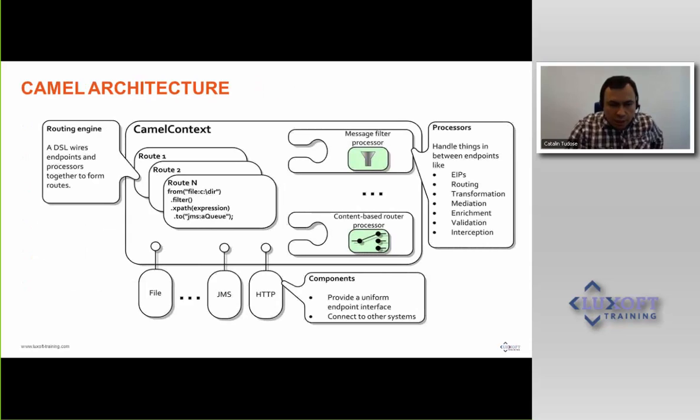This is a high view of the architecture itself. I was saying when I ran my first program that there is a KML context where everything gets embedded. KML context is like a container where you will insert everything. You will insert the roots, and you will have the components, you will have the processors. You may define everything there and embed it into this KML context. In fact, this idea of context is nothing new within programming and within Java programming. We are just pointing out here that there is a KML context that acts like a container that will hold everything. Everything that needs to be known at a certain moment will need to be defined and embedded into a certain KML context.